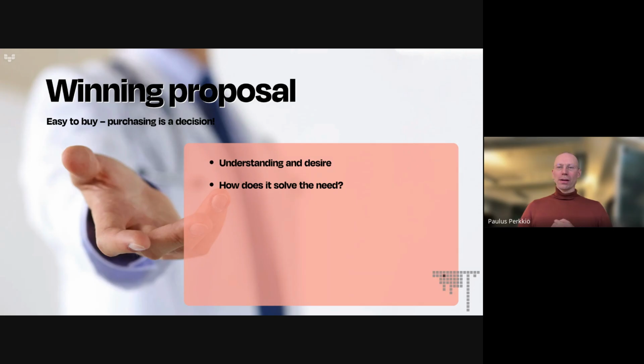Then I think one important thing is, of course, that it tells how your product, service, offer, what you have on the table, will solve the need your customer has. Yesterday, for example, I was discussing with my colleagues in another company, which I have also founded, and they were building a little bit new type of proposal for a new customer. Then I asked, is this proposal telling what the need is?